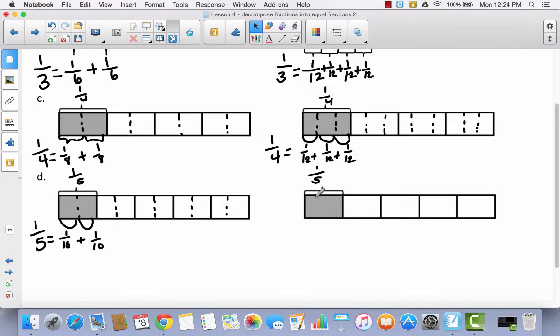Now over here I have to do it something different. So what do you think I should do? I could try to draw these into a bunch of different parts, but that would just be too many small lines. I think I'm going to do the exact same thing that I did above, and I'm just going to divide each of these fifths into 2 parts. So I'm going to come through here with my dotted line. I'm going to divide these into 2 parts.